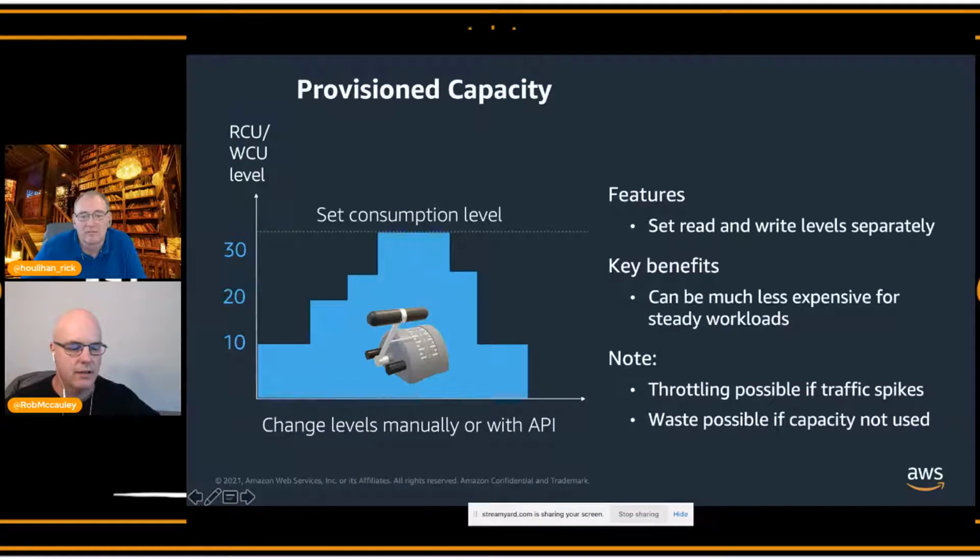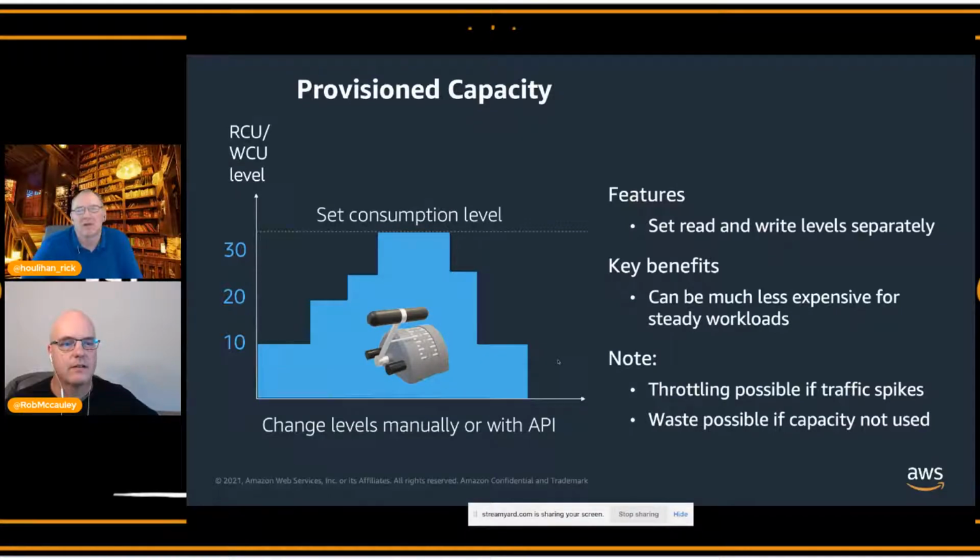And here you have like a control, like a throttle, or well, that's not a good word, but you have a lever where you have control, right? You set it to what you want. So if you're also the developer and you're driving the traffic at a certain rate, you just set your capacity level to that rate, and you'll really be efficient, and you'll save money. So you can bring it up and down at any time.